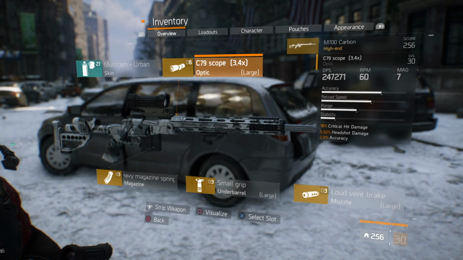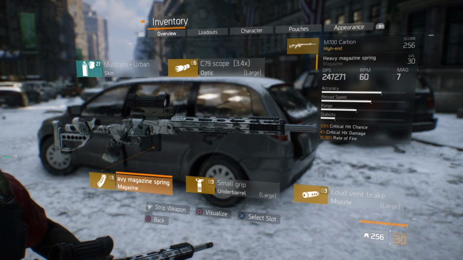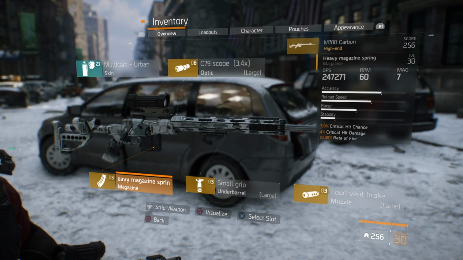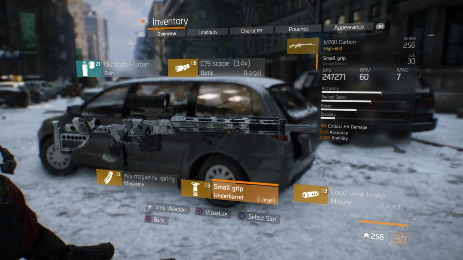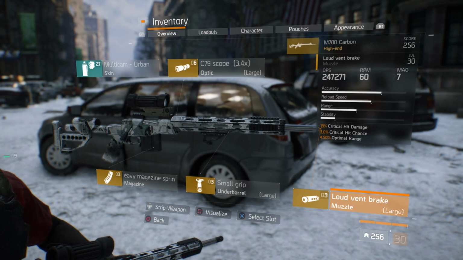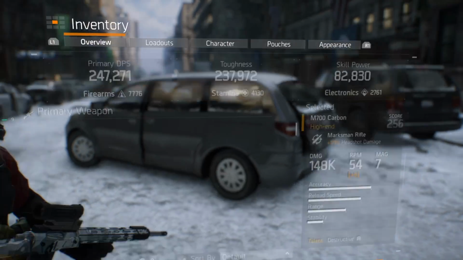So for my scope, I got a C79 scope, critical damage, headshot damage, and accuracy. I wish I had an extended magazine, but at the moment I'm using this one with critical chance, critical damage, and rate of fire. For my grip, it's 90% critical damage, accuracy, and stability. And for my muzzle, I use 90% critical damage, 3% critical chance, and optimal range.